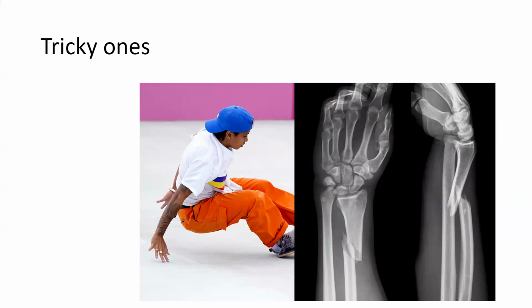So we've got one answer, Monteggia. This is not a Monteggia. What's the other one? You can use the name if you want, or you can just describe it. I will tell you that this is a distal third radius fracture. And you can also see that because the radius and the ulna create this ring, there's been another place where there's an injury, but it's not a fracture. There's a distal radial ulnar joint dislocation.